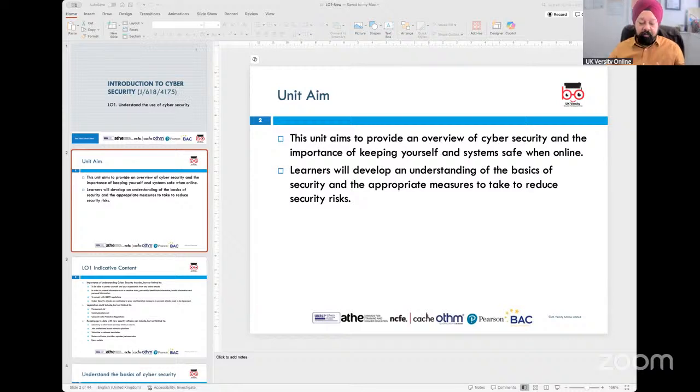And when you want to keep it safe, you don't want it to be accessible to anyone apart from yourself or people that you have given permission to. That would involve using the concept of what is called cybersecurity.